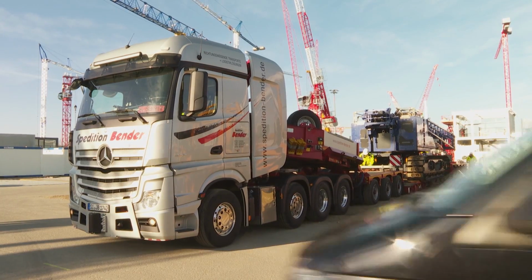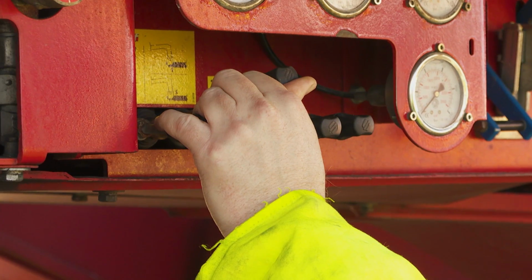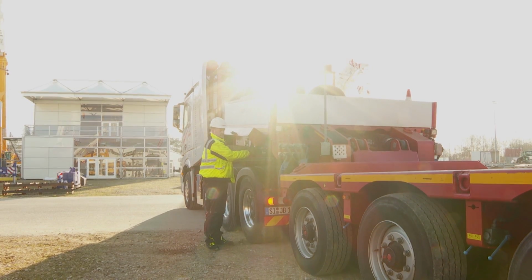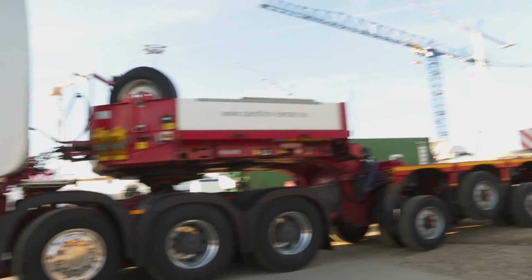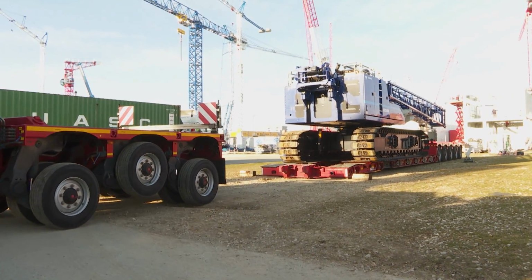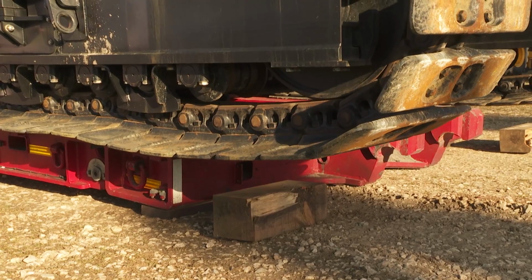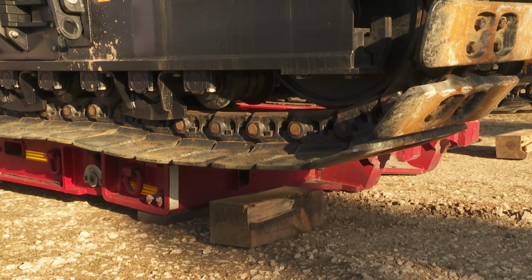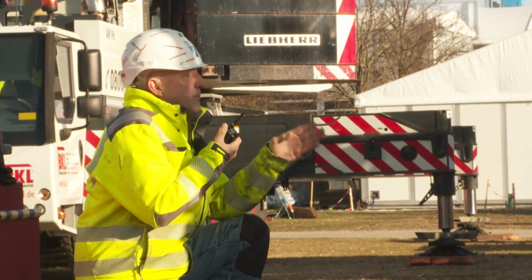The next morning on the bauma site, the caterpillar crane of TADANO FAUN can finally be assembled. But unloading the heavy-duty transporter requires very precise work with such a heavy tracked vehicle because it can't swing out much sideways. To operate the crane, an expert is needed who comes to bauma especially for the assembly from the USA. Well, it is very important that I watch the person on the ground that is guiding me. I have to trust that person that they are going to guide me safely and to get the piece in position safely.